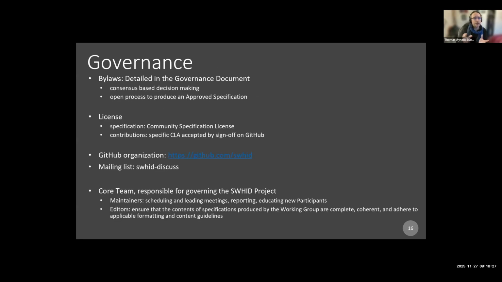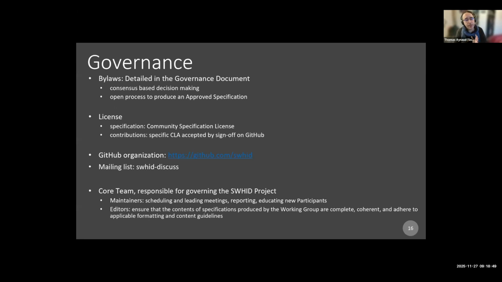We have some bylaws that are detailed in the governance document. It's consensus-based decision-making, and it's an open process to produce an approved specification. We have a license for the specification and for contributions. You have to adhere to an open license.